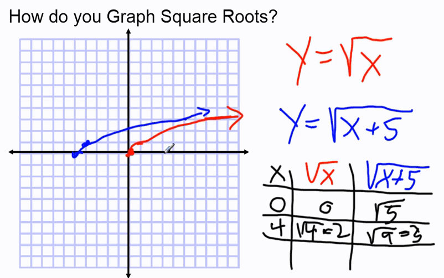1, 2, 3, 4. 1, 2, 3. Again, my graph's not absolutely perfect, but you can see the idea how this actually shifts it, not to the right, but shifts it to the left.